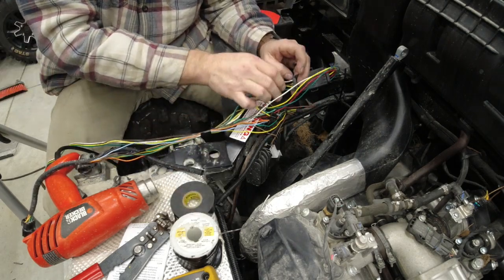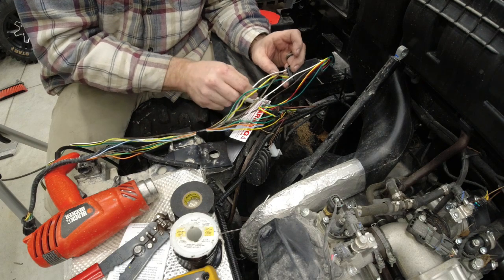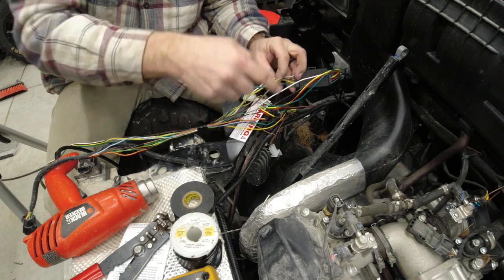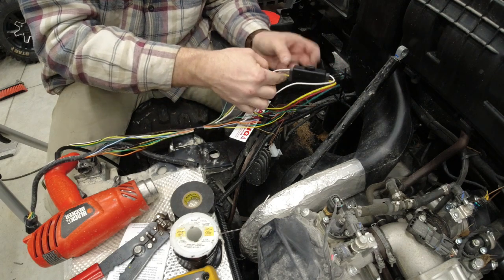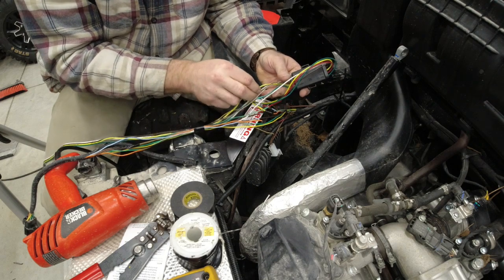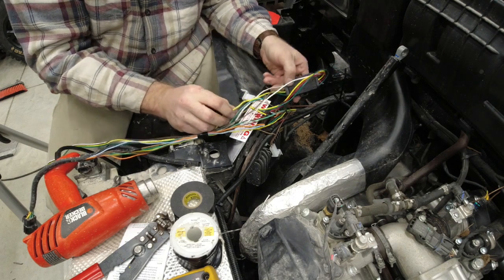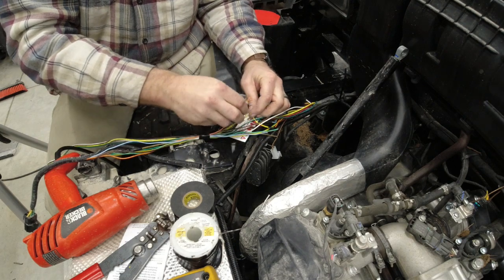So, all right, off of our module, these wires are labeled. We don't have to worry about the ground. That's already still going through the plug, so we don't have to splice into that. What we need is the left turn signal. That's going to be our orange wire going through that plug again.